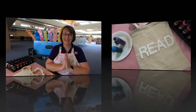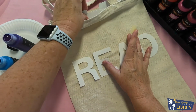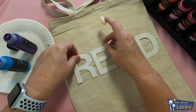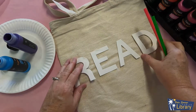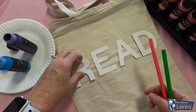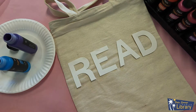Okay, here we go. So we've got our tote bag. We've got the cardboard in between the layers. And right now what I'm doing is I'm taping down the letters on the bag. Okay, we're ready to start. And we got our letters taped down. We've got the cardboard. And I just used some masking tape behind the letters. I only really used one piece of tape per letter.